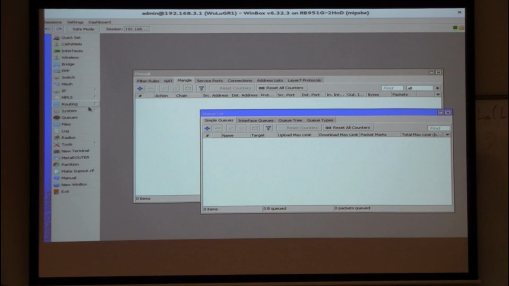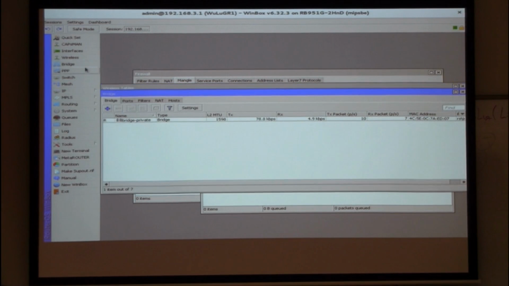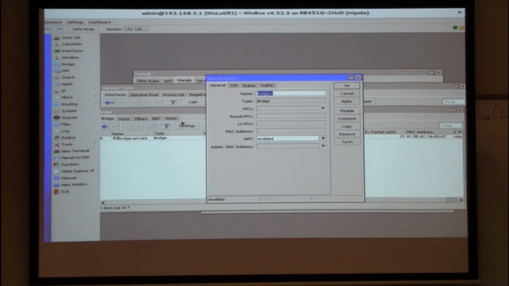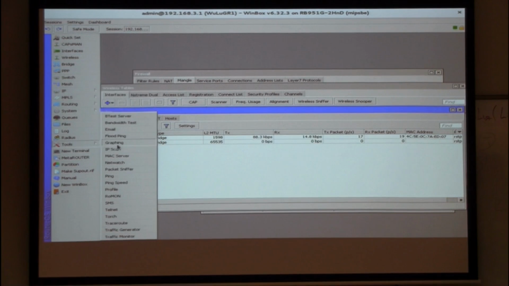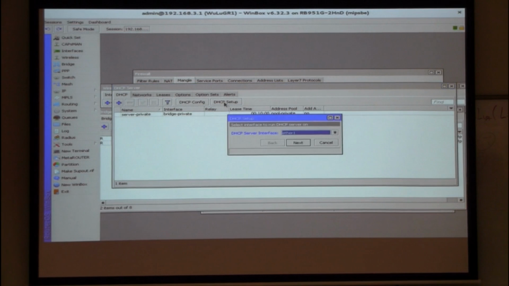Can we do that here? We have some wireless set up. I'm connected to it right now. Oh, only one. We can quickly make another though. Yeah, we can make another, because it's a really good example. You've got to make the virtual IP first. Oh, never mind. I'll use the cheating method. You've got to make an address first. Make a virtual IP and an address on it, and then you can use the wizard.